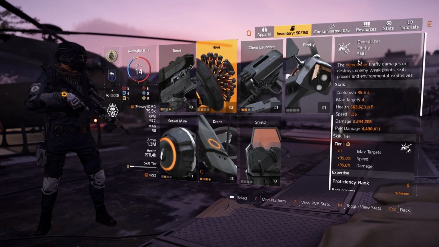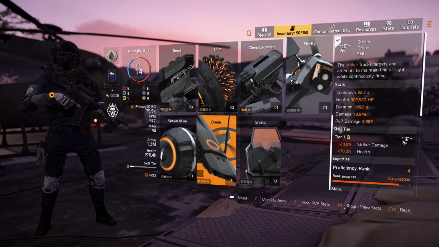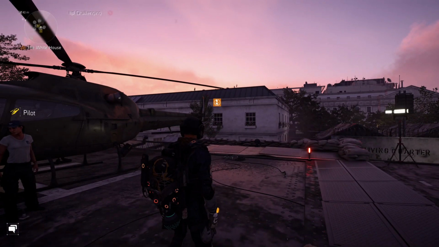Super easy, especially when you're starting off a new character. Reviver Hive, it'll get you up instead of having to start all over. And then whatever skill you want. I like the Striker Drone. So just something for you guys to keep in mind. This build works. That's how I was able to do it.